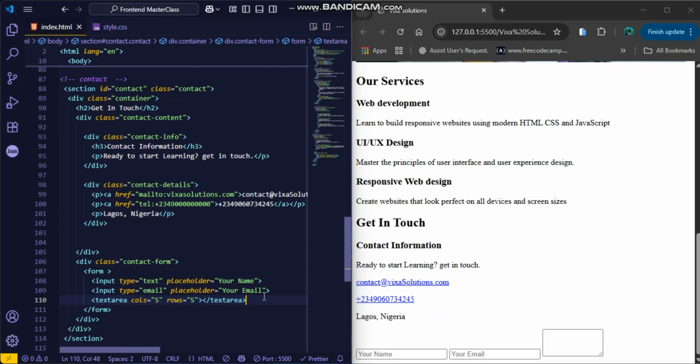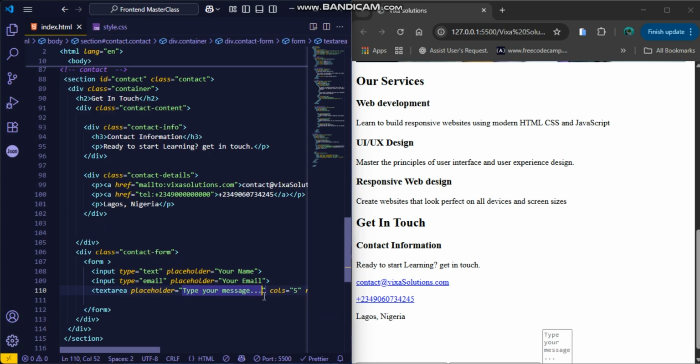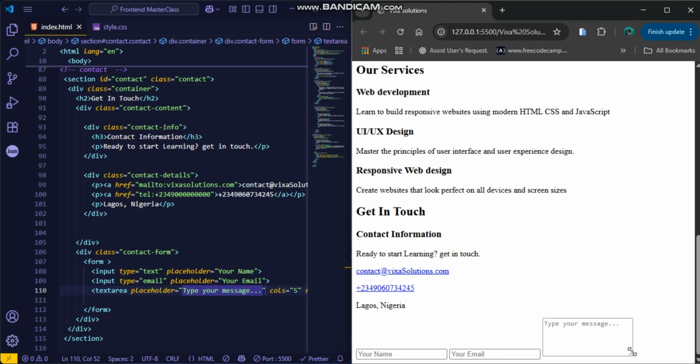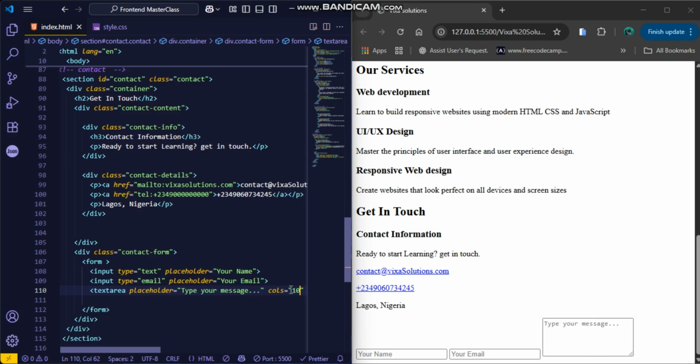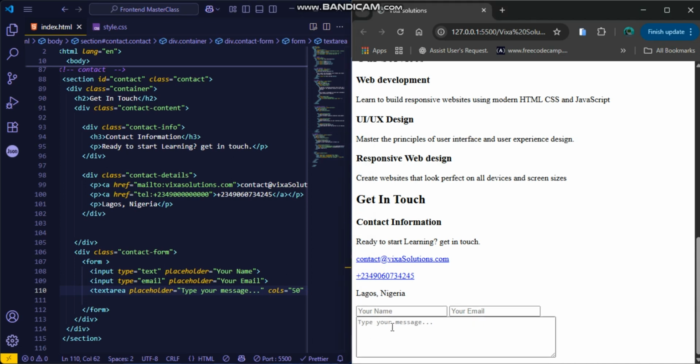Okay, so let me give it a placeholder too. So type your message. Okay, can you see that? Type your message. Let's say 50 cols actually. Okay, that's good.